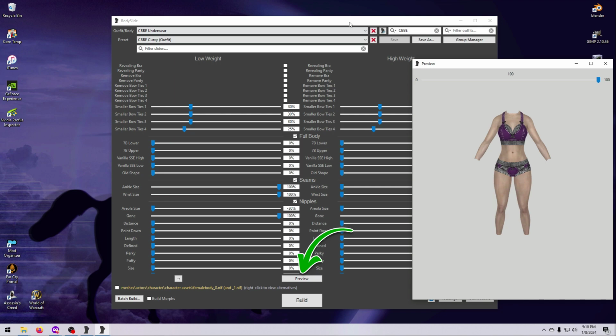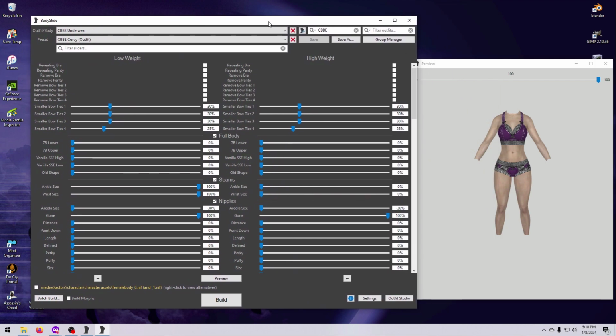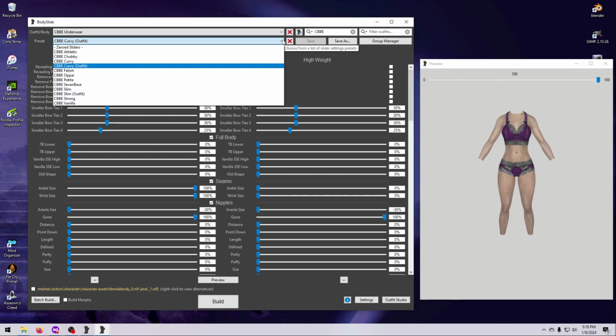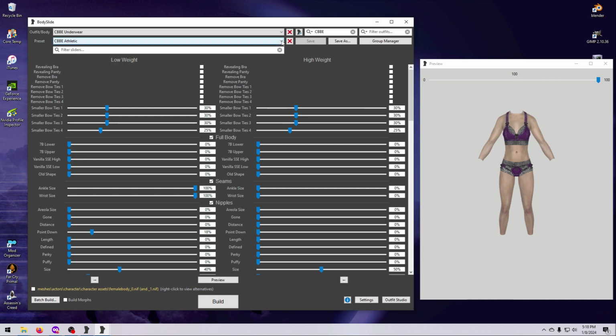As I already mentioned, it allows you to see the outfit that you have selected, reshaped according to the preset that you have chosen from the preset list. You can also watch, in real time, changes being applied to the shape when you select another preset or move the sliders around. You can preview the entire weight spectrum from size 0, the smallest weight, up to size 1, the largest weight, and everything in between. I encourage you to always check both size 0 and size 1 before you build to a particular preset, so that you know the range of shapes that you're going to see in the game.